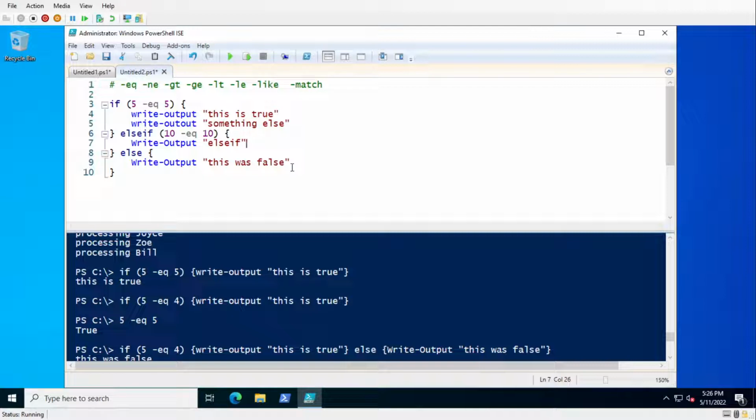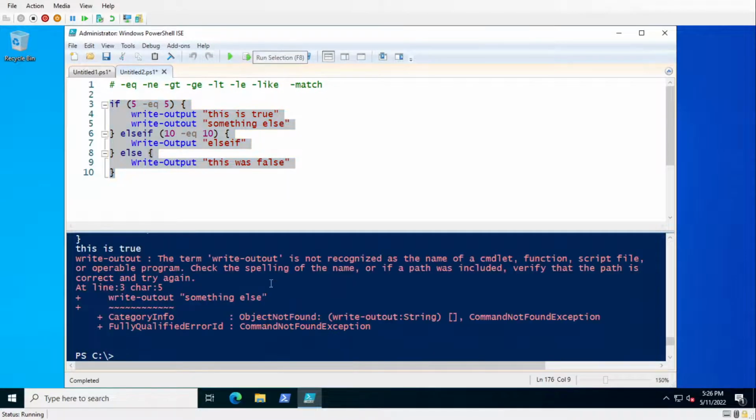Okay. So let's run this whole block of code here on its own. So go ahead, select it, and just run it. Oh, and typo again. Where did I typo? Oh, I did out. There we go. That should be output. There we go.